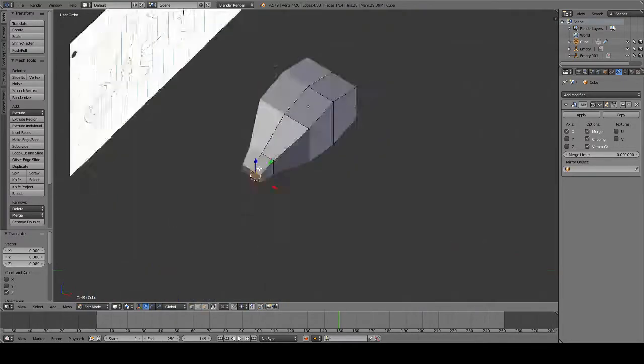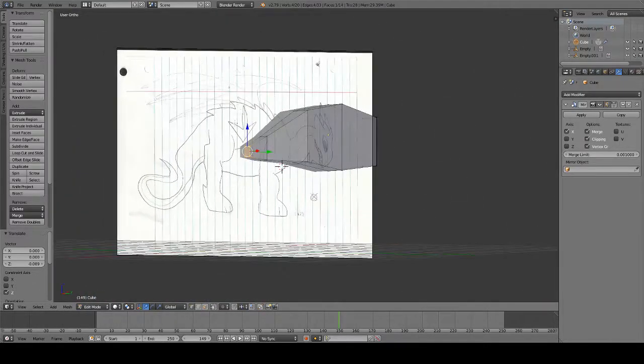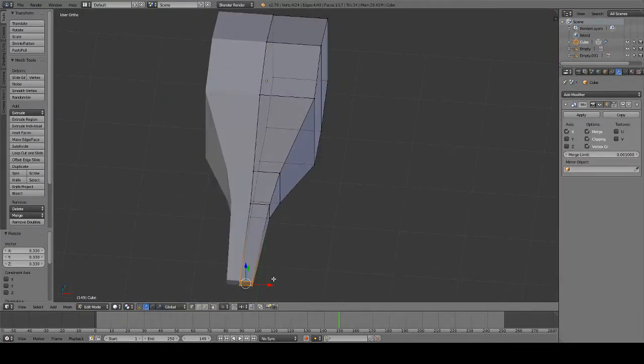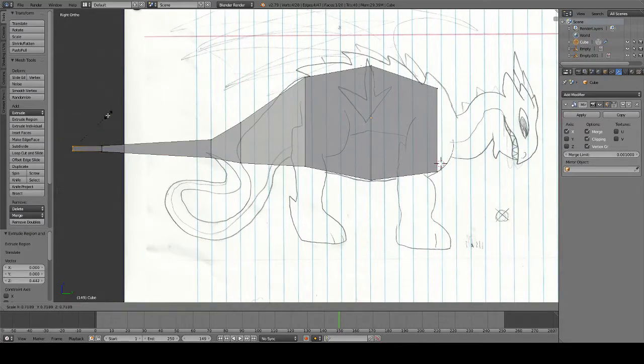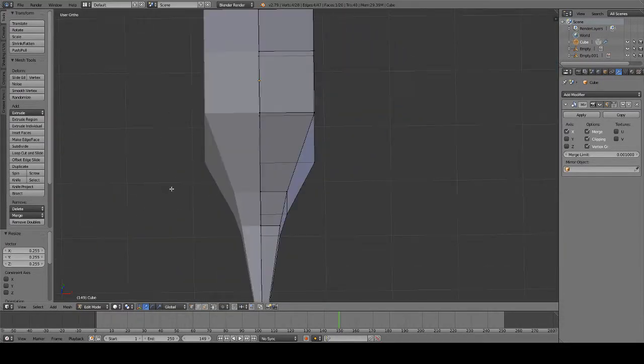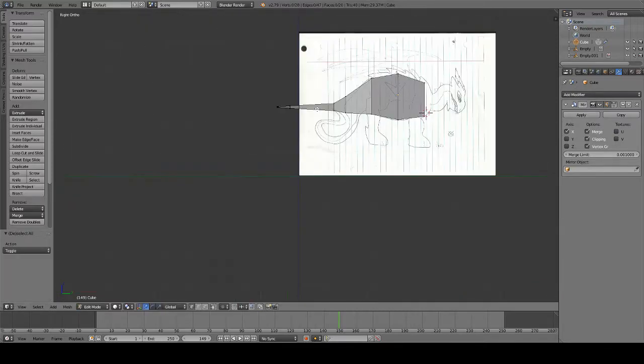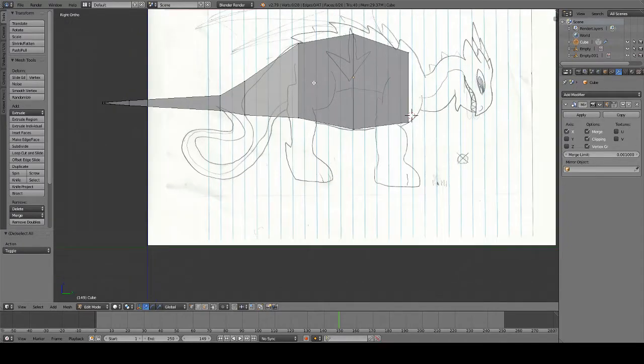And you kind of have to imagine a tad bit because the tail is in a weird order in the drawing, so you kind of have to guess its overall length based off of the drawing. I've gotten pretty good at that, but then again, I've been doing this for like several years. We're almost 3. Okay, there we go. We got the tail made.